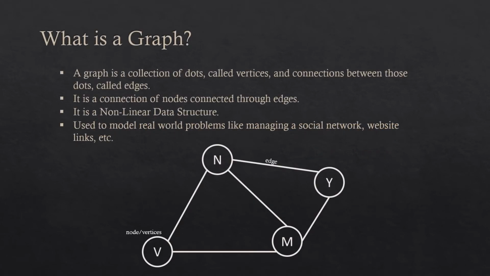A graph is a collection of nodes or vertices connected through edges. It is a non-linear data structure. It is used to model paths in a city, social networks, website backlinks, internal network, employee network, etc. A vertex or a node is one fundamental unit entity of which graphs are formed. An edge is uniquely defined by its two endpoints.